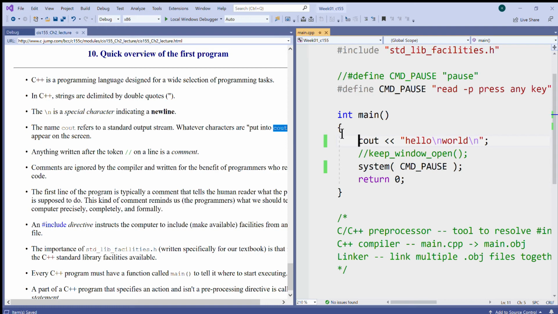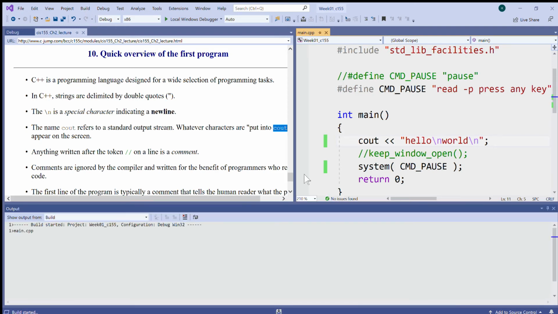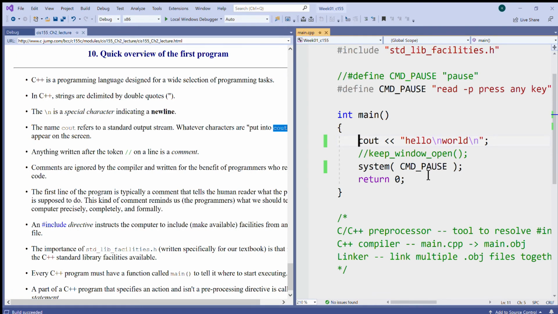So if, for instance, I build this program and run it, it should build and run just fine without the standard library namespace. But I tell you that in my practice, I like to remind myself that cout, which stands for character output stream, does not really belong to my own code. It came from the standard library. So in my practice, I always do this. It's your choice. I'm sure when you read the book, you'll be automatically trying examples and it'll work just fine.